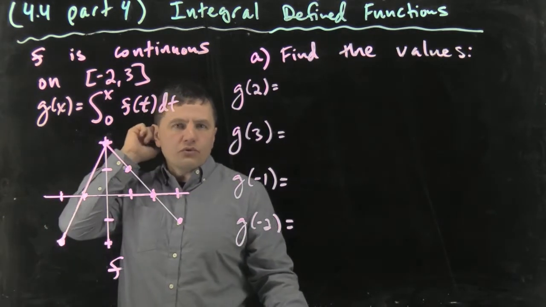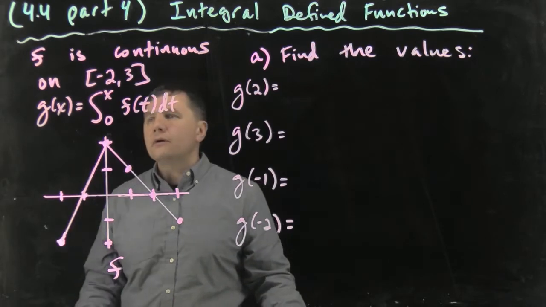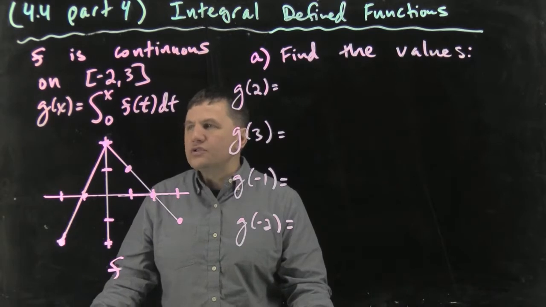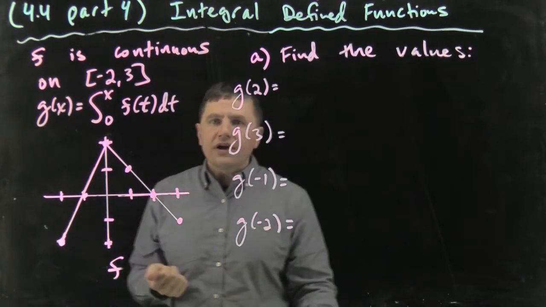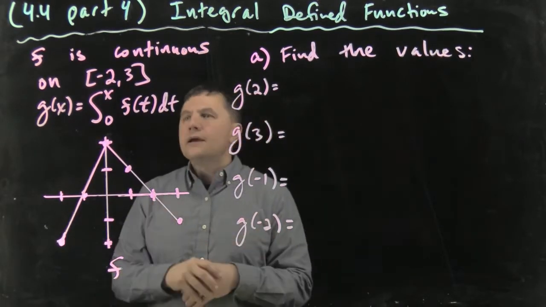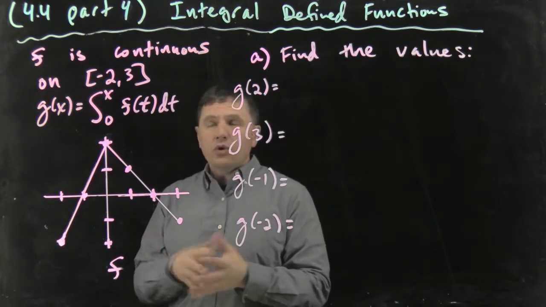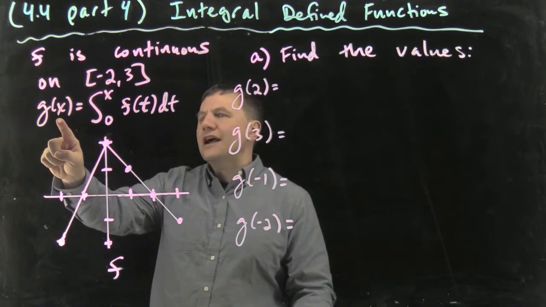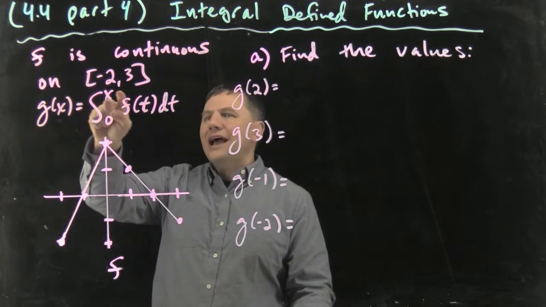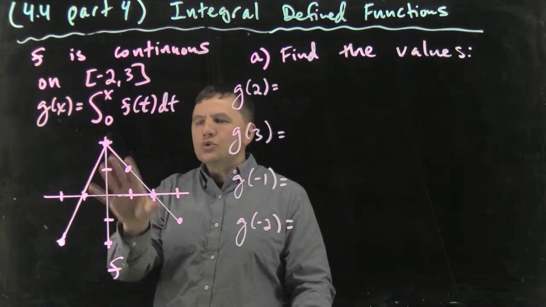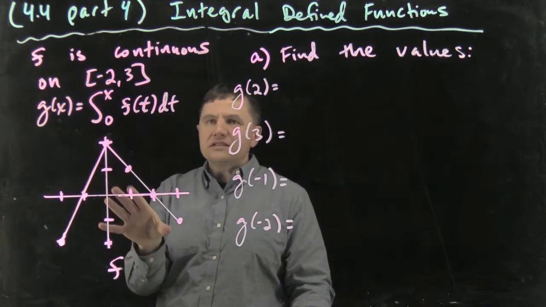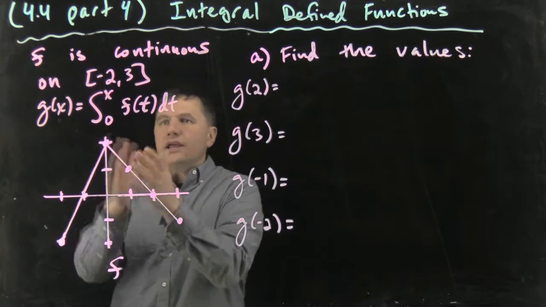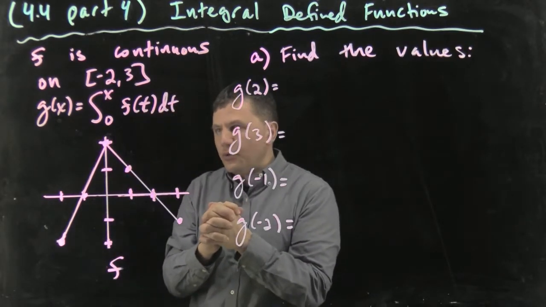The function that we're generally going to be asking questions about here is g of x. Now this is not f of x, so please don't be confused. G of x is what we call an integral defined function. We've seen these a little bit already in the last video, but we worked with them algebraically. Now we're working with them graphically. So take a look. G of x is equal to the integral from 0 to x of f of t dt. So essentially, g of x is based off of different areas related to f, and this is something we're going to work through today.